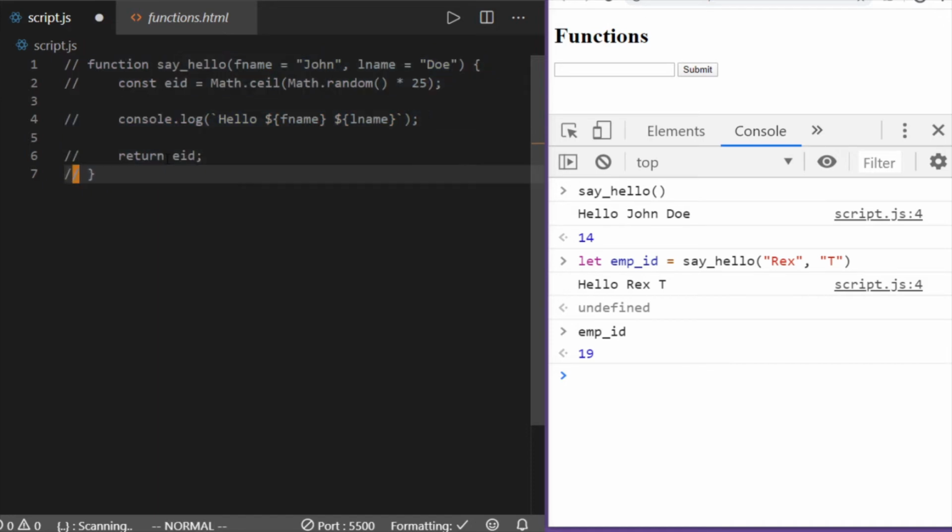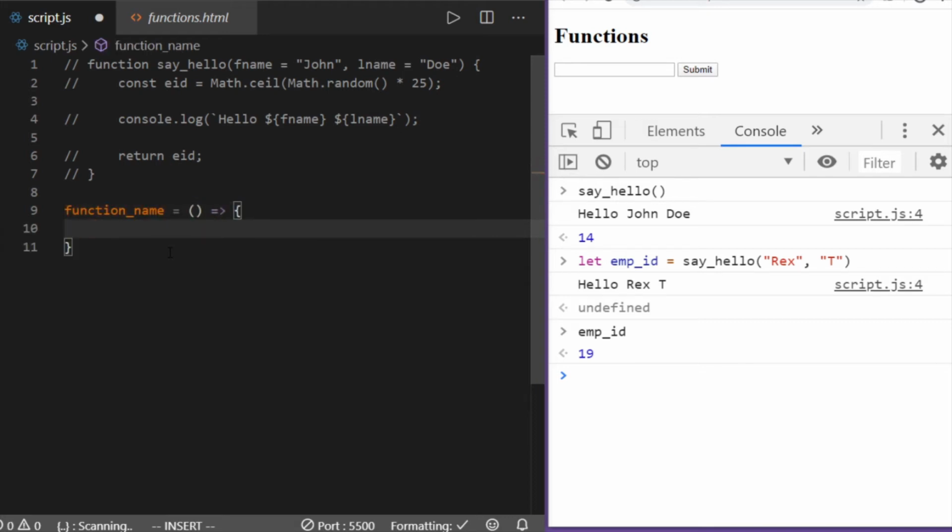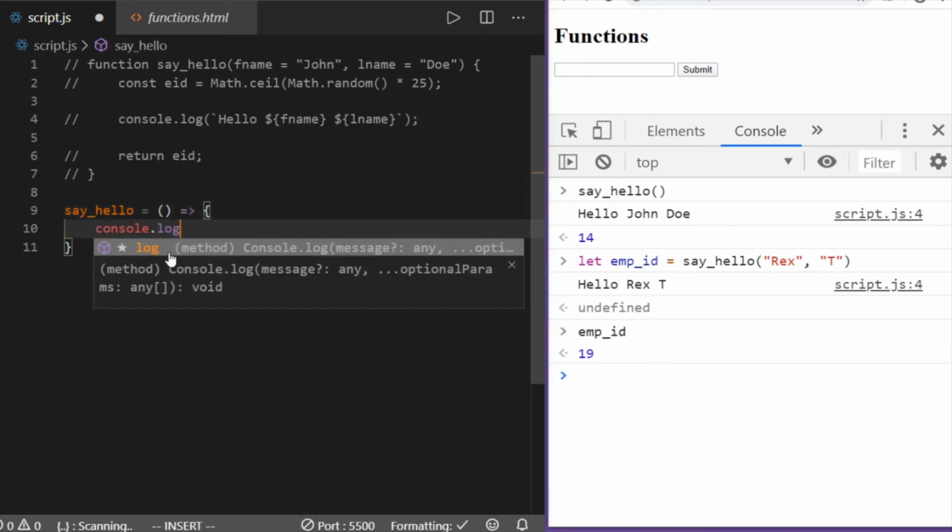We'll go step by step just like we did with the traditional function. So the most basic syntax of an arrow function is the function name like that, followed by an equals, followed by the parameter listing, followed by the arrow, and then the code block like that. And so let's transform this guy step by step. So we'll say hello is the name of our function, no parameters, and all it's going to do is say hello to us.